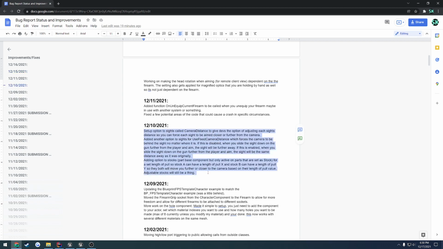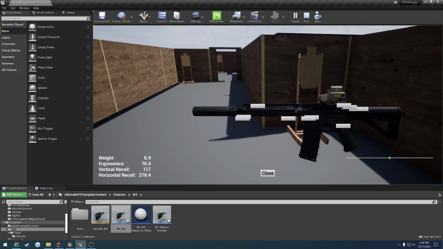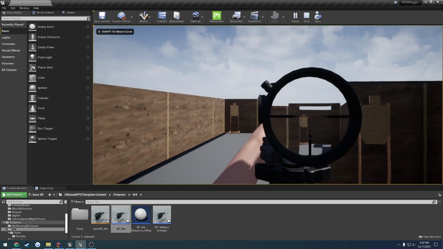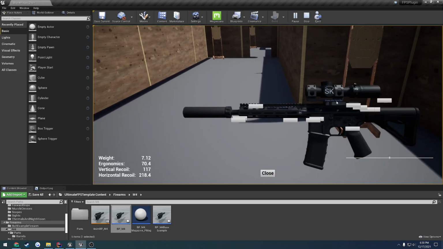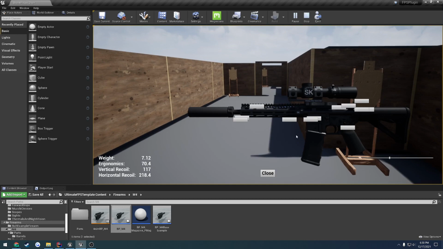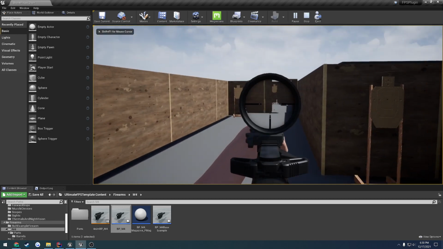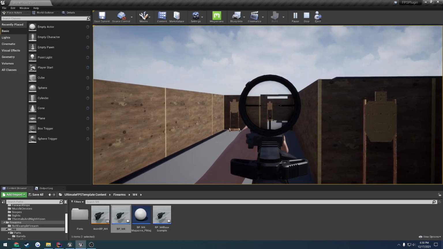So here is where I started working on the actual sight and giving it a little bit more functionality to really improve some things. Some stuff that I didn't like was, let me go ahead and add a Magnified Optic. Here, as you can see, let me slide it forward. You can see we have some scope shadow. Here you can see we're getting some shadow like that around the edges.